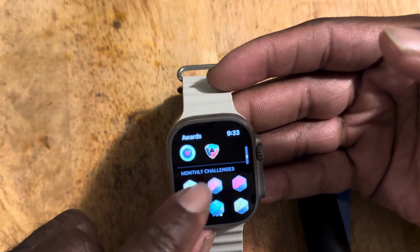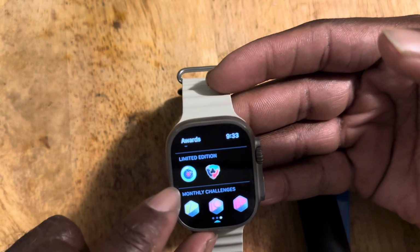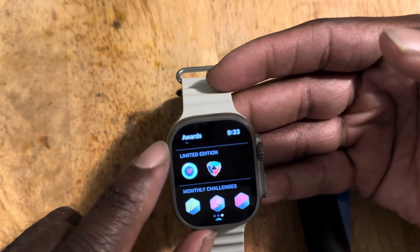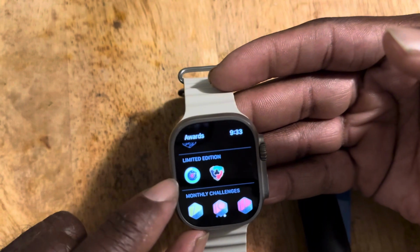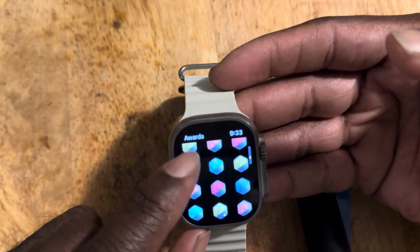If you exercise, if you walk, jog, swim, it does all of that. And so everything is calculated by memory, what goes on according to your daily routines. That's what this is for. You got your limited editions right there. You got your monthly challenges and all that right there.